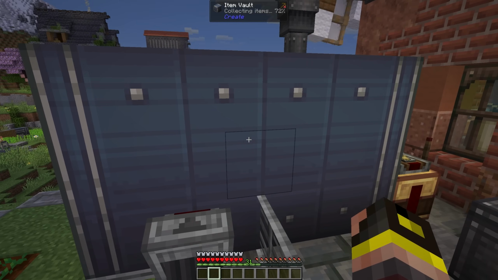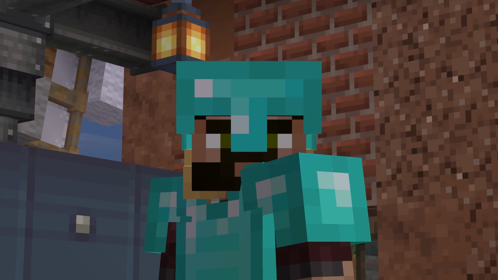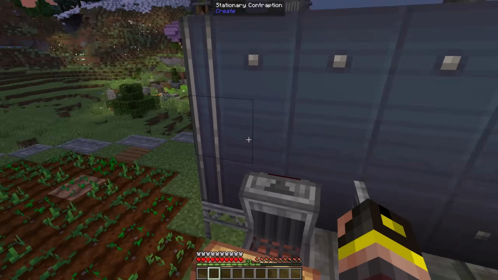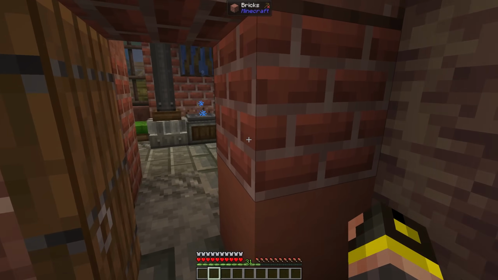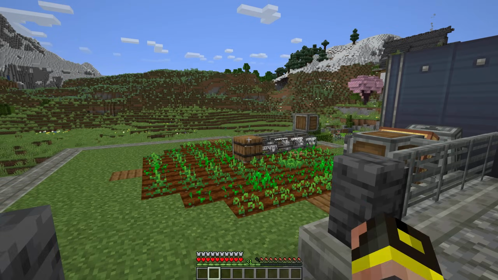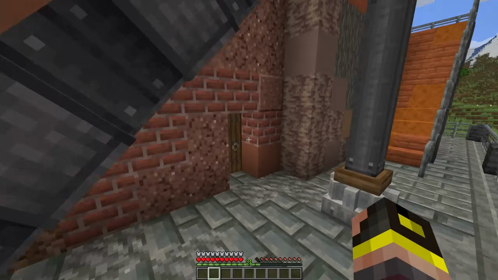I mean, we're not automating any of it, like we're not turning the wheat into bread or anything like that, or cooking the potatoes or making golden carrots. But at least we're going to have a constant supply, and the wheat's going to come in very handy for making things like mud as well. Packed mud, more specifically. Now, although the farm's in, it's still not looking very good out here. Not very good at all. So let's see what we can do about that.